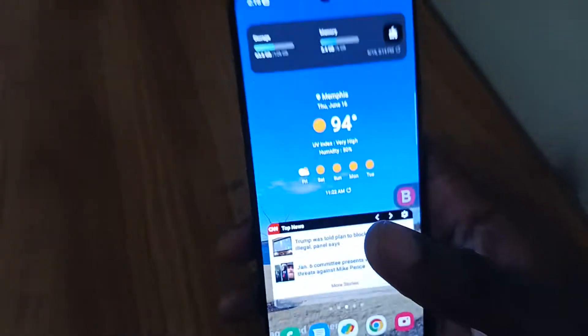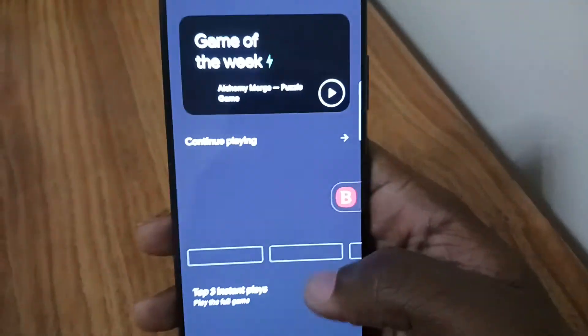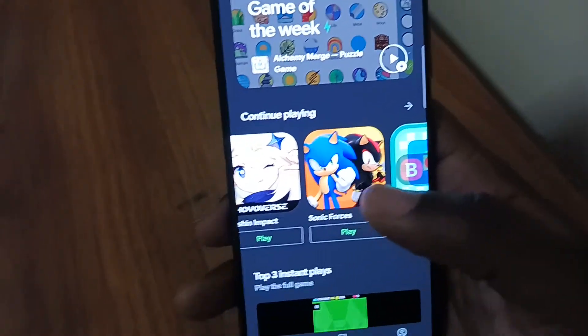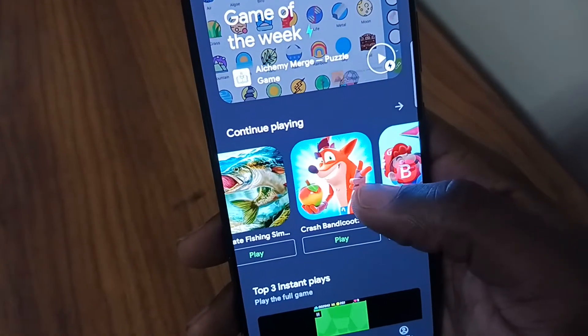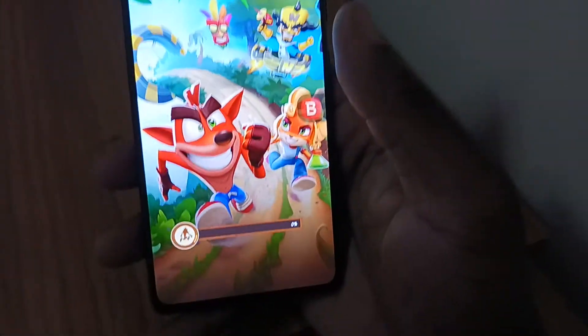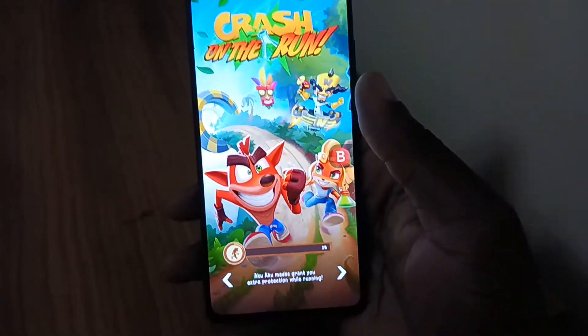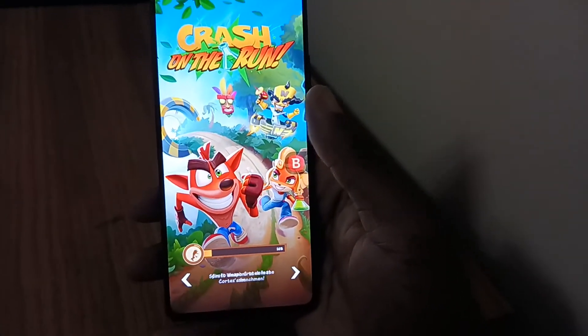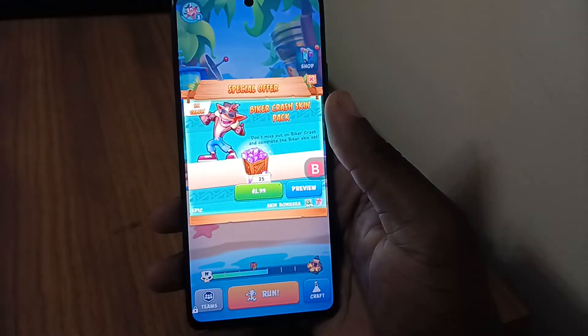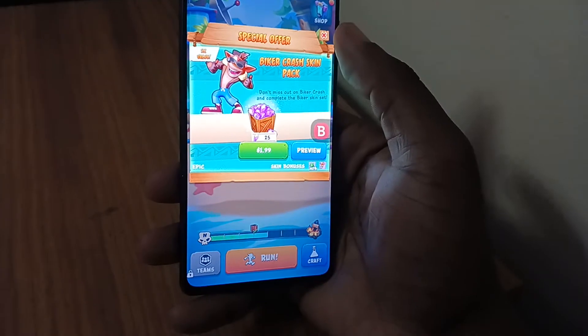Obviously that's a game you need to have two hands to play at full capacity, but it is decent. I can't really compare it to anything because I've only played a handful of mobile games — I'm not much of a mobile gamer. These are just games that sort of pass the time. Probably one of my favorites is Crash Bandicoot, so I'm just going to give you guys a demonstration on that. Once again, this is the A71 5G — it is not a noticeable difference between the A71 and this other than just the 5G itself. You're pretty much going to get everything in the same package, except instead of LTE you're going to get 5G on this phone.